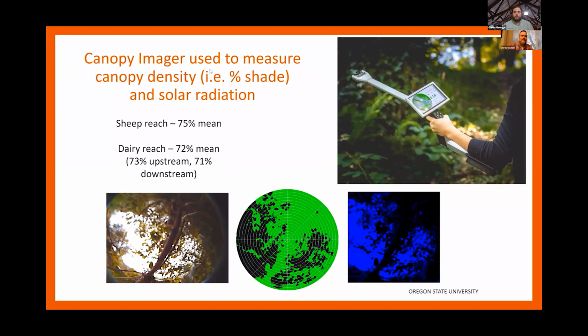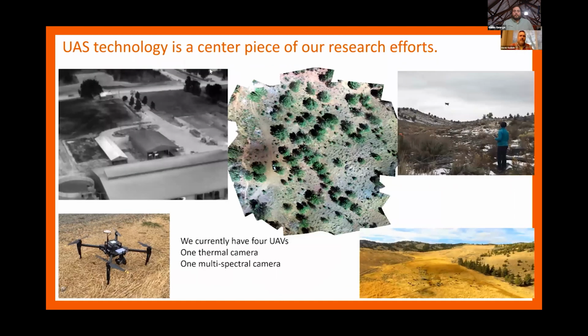So as I mentioned, in this case, it has pretty good cover on both of these stream reaches. So what I'm also showing here is the picture, as well as the filter that I'm using, the blue filter, in order to try to separate out the leaf and canopy from the sky, and then the final picture here. Okay, so in that first one, looking at canopy cover and using that as a component for stream temperature modeling.